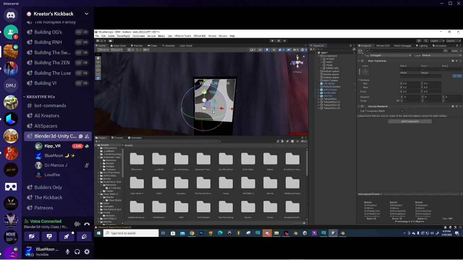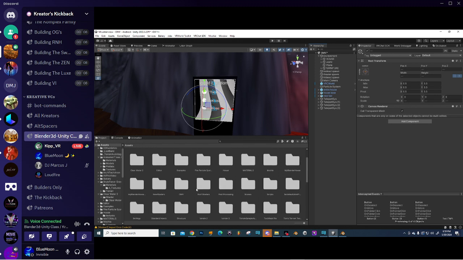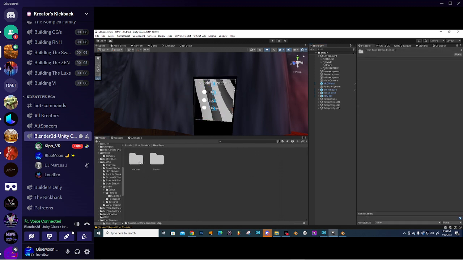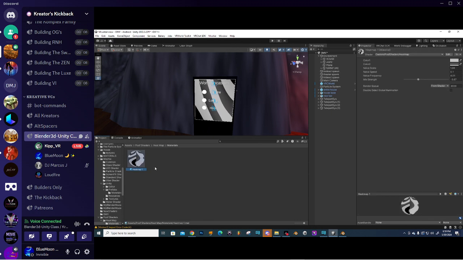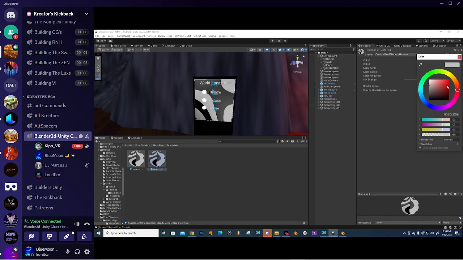Now if you're using the shader right, you want to change it up. Like if I wanted to use the same type of shader but a different color for each one of them, you'll find whatever shader you're using, then you will duplicate it and adjust the settings.